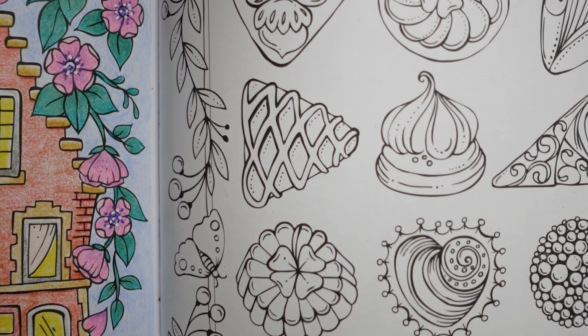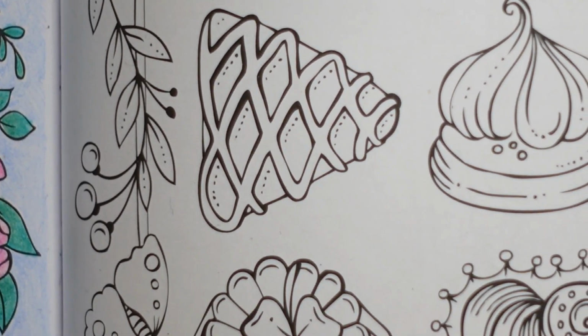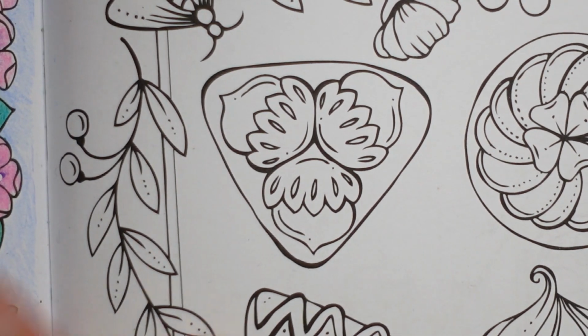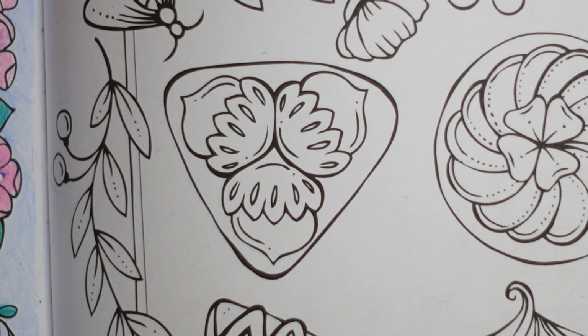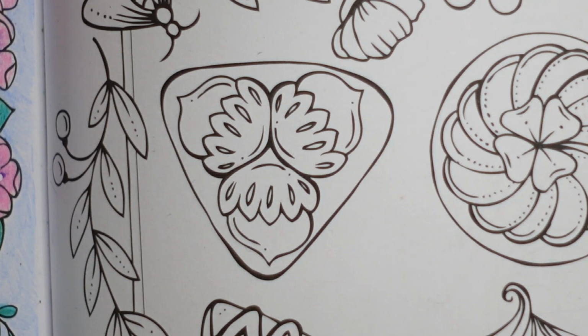Obviously I'm not going to do the whole page, but I thought we could have a go at one of the chocolates. I'm going to start with this first one here. Now this to me looks like it's a chocolate with a hazelnut design on it. I'm going to start by colouring the main part of the chocolate.